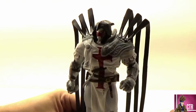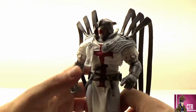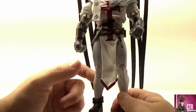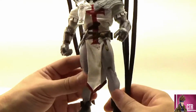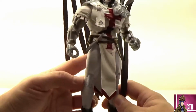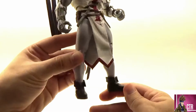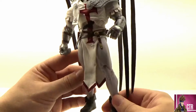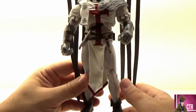So a lot of cool detail on the torso, really cool stuff on the belt, but when we get to the legs, it's boring. It's really boring. I mean, he's basically wearing some tights, he's wearing some jeggings or something like that, and there's nothing there. There's no straps, there's no seams, there's nothing. And then we got some Christmas elf shoes and stuff like that. So I know it's accurate to the character, but it's just boring when you're looking at everything else that's going on with this figure.